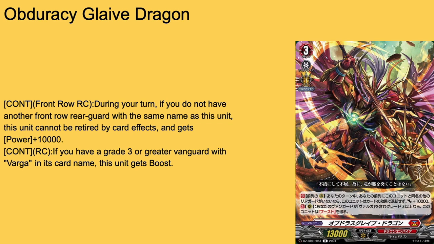First up, we have, it's a rare for some reason, and that is Obscurary Glaive Dragon. Sorry, I'm just not right now. Grade 3, 13k base, continuous front or rear guard circle during your turn. If you do not have another front or rear guard with the same name as this unit, it cannot be retired by card effects, and it gets plus 10,000 power. So it can avoid Dragras' skill, but is not having another copy, and it'll be a 23k base, which is great. And then continuous rear guard.